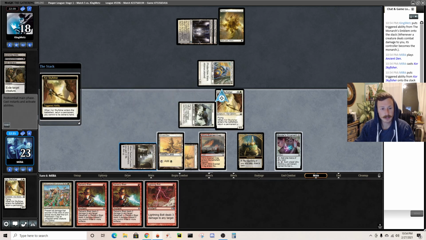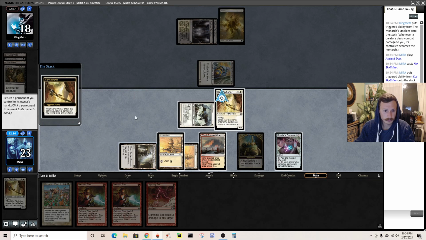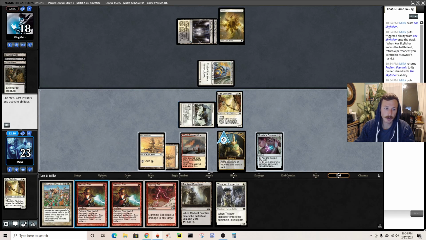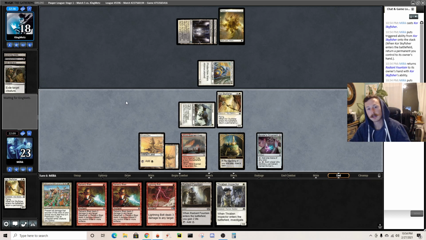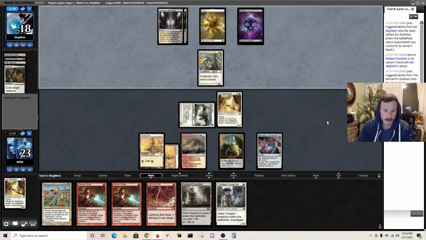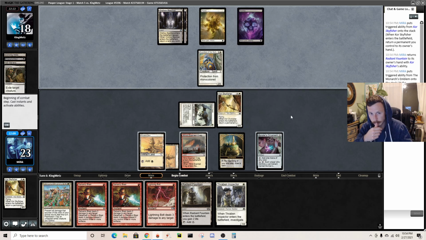Core Skyfisher bounce Fountain. And then when they go to attack, I'm going to play Strands. Again, I just want to hold on to the Monarch for as long as I can. Stop them from drawing cards, keep me drawing cards. It's definitely where I want to be. Just want to draw into more burn and finish this game relatively quickly.